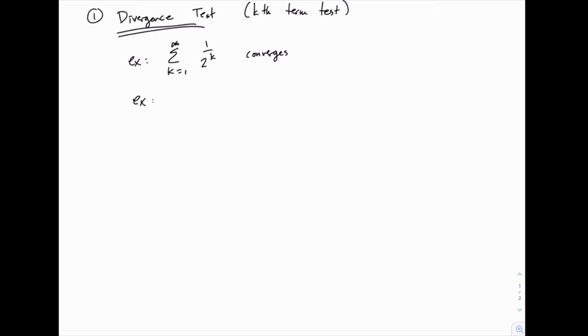But then as a counter example, we had the harmonic series, 1 over k. And this one diverges. Before we knew that it diverged, though, we observed that still the terms get smaller as you go. It's just that there's some subtle point at which they're not decreasing fast enough, roughly speaking. So it doesn't have a chance to converge. But we noticed in both cases the terms are getting smaller, so there was a hope of it converging.